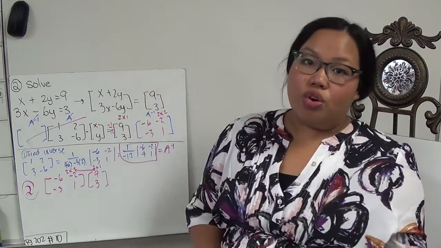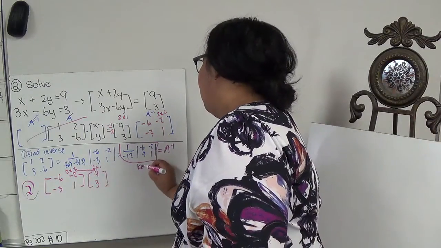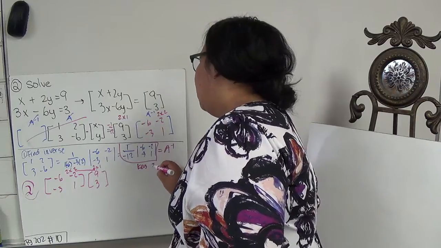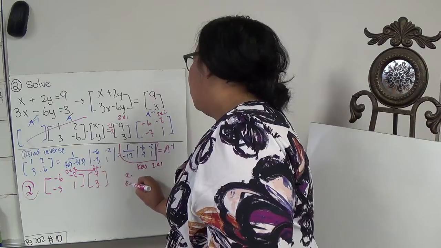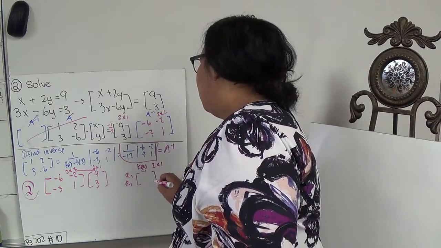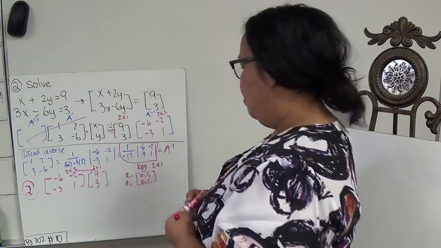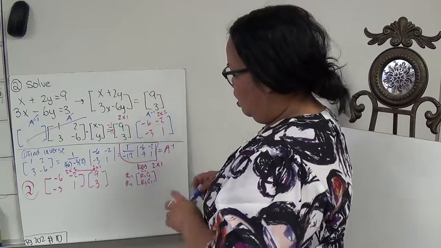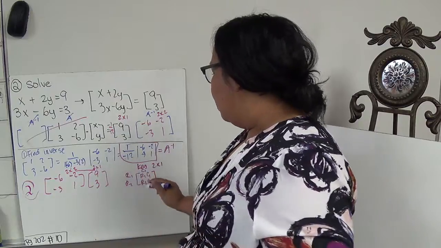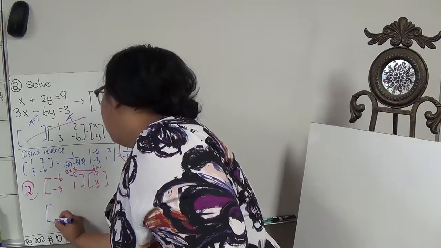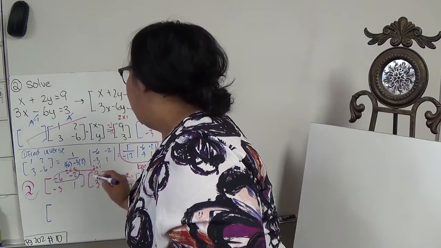So, what happens is this becomes 2 by 2 and this is 2 by 1. Now, the insides match. It does matter on the order of multiplication for matrices. So, my key matrix is 2 by 1. So, 2 rows, row 1, row 2, and 1 column, column 1. So, I'll have row 1, column 1, row 2, column 1. Let's multiply this out. Almost there.